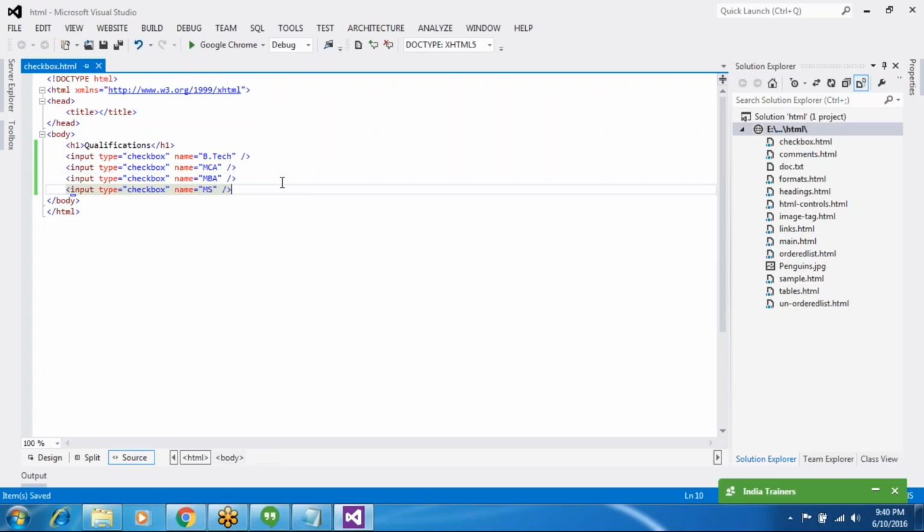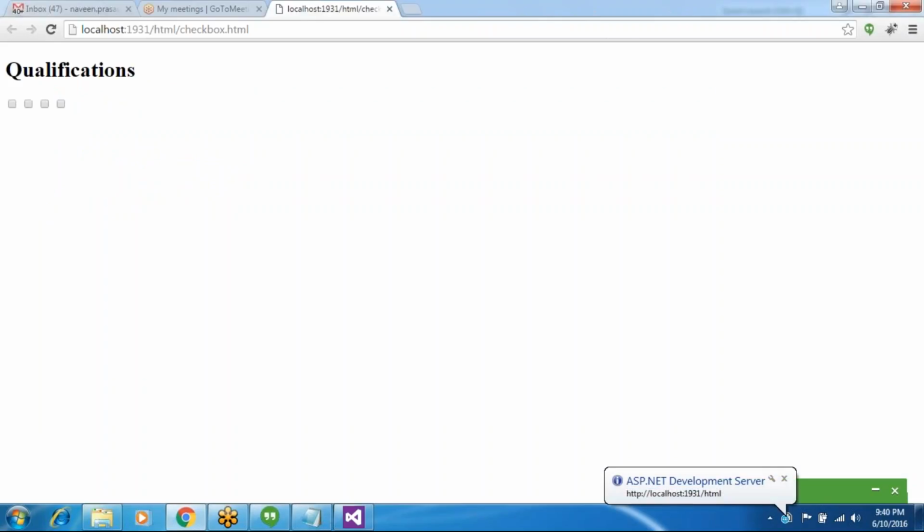Okay, so these are the checkboxes, and if you run this example, you can see these are the checkboxes.